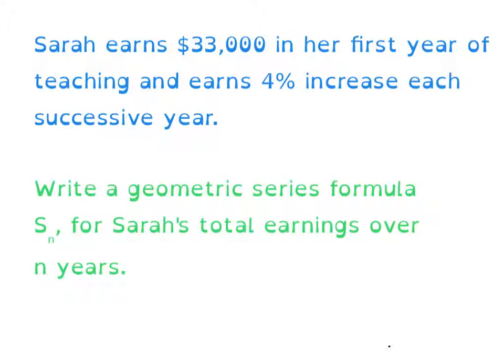Okay, next one, probably a very, very common question here. Sarah earns $33,000 in her first year of teaching and has a 4% increase each successive year. So what I want you to do is highlight this word increase, and that's the one thing people keep missing. Make sure we actually increase something.